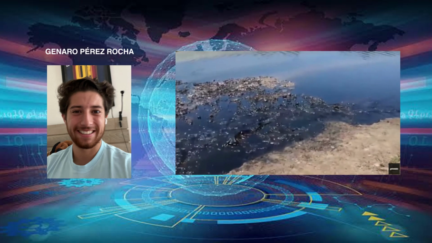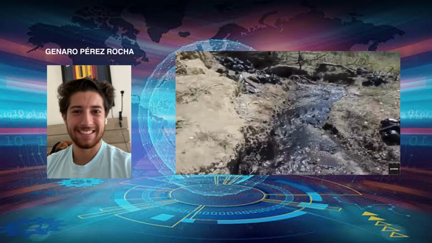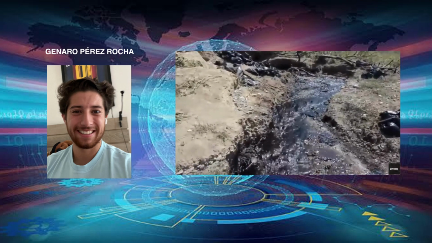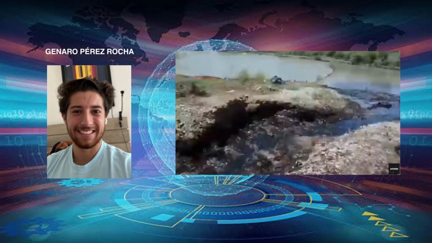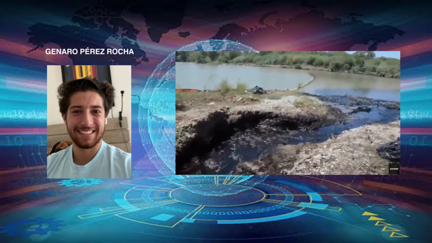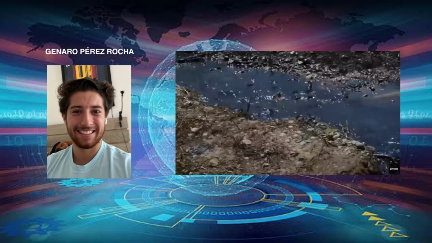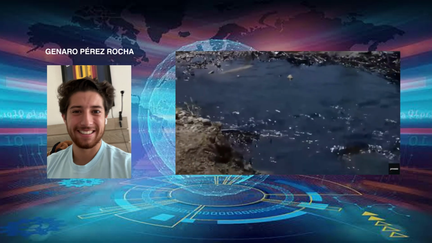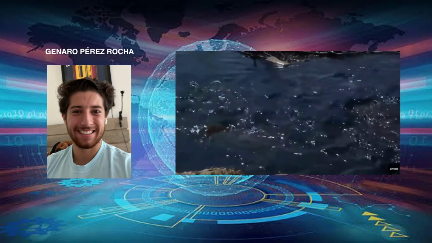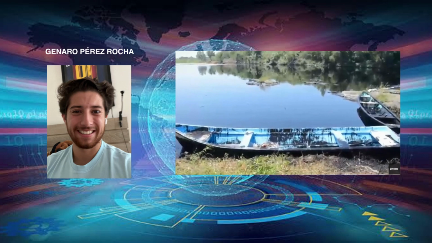Thank you, Mr. Perez Rocha. I will now explain a little bit about these two different molecules. Two hydrogen atoms are covalently linked to one oxygen atom to form the polar molecule known as water, H2O. Due to the oxygen atom's greater electronegativity compared to hydrogen, the hydrogen atoms have partially positive charges while the oxygen atom has a partially negative charge. That we call in chemistry the vector of polarity.